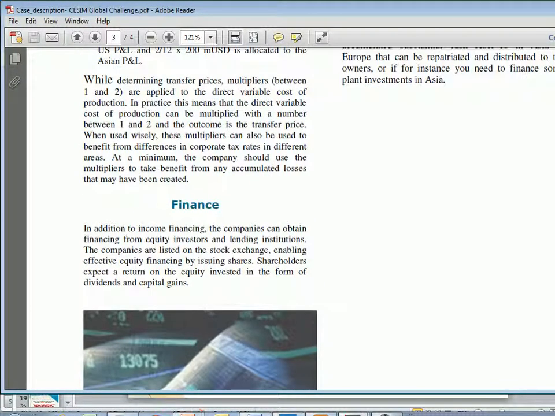Financing. So remember, what is finance? Finance is basically when we want to build a plant or we want to do research and development to produce new technologies, which is very expensive. Where do we get the money from? Well, this is where the finance people come in. In the simulation, there are really two ways. You can get it from your investors, or you can get it from lending institutions like banks.